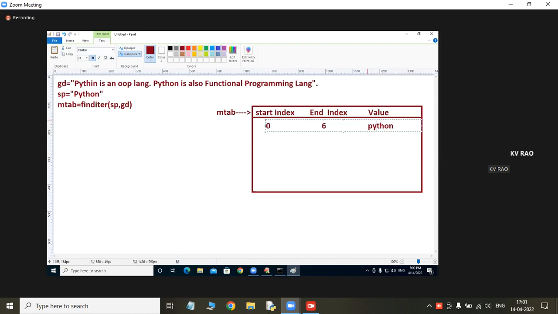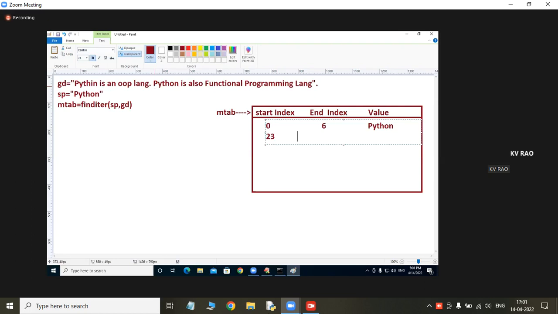So I'm going to say Python is matched or not. 0 indicates the starting index, and the next one the end index. What is the value found? Python. Next, in another place also Python is there. Assume I'm taking something like 23.